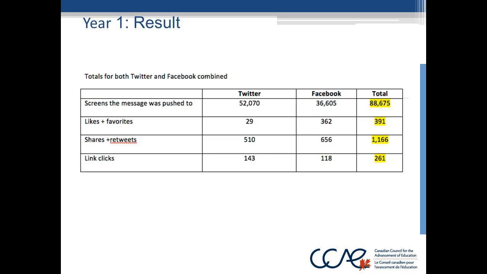That number means your message was pushed to a screen somewhere. And for those of you who use Facebook and Twitter, you know that you ignore a lot of things that show up on your Facebook page and on that Twitter feed that you have. What that number is useful for telling you is if the keywords that you're using in your Facebook or Twitter message are resonating with your audience.